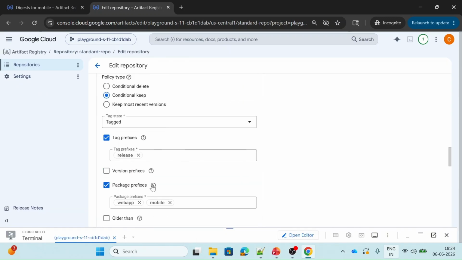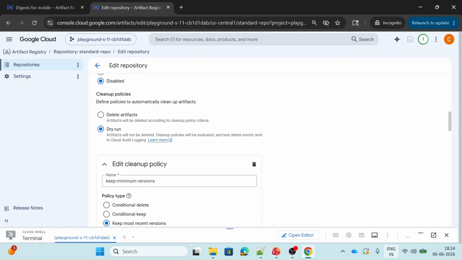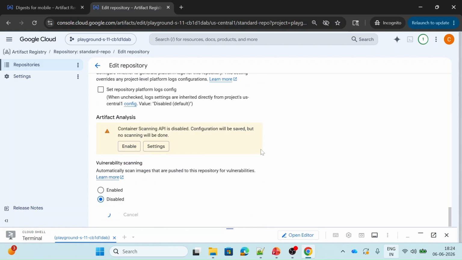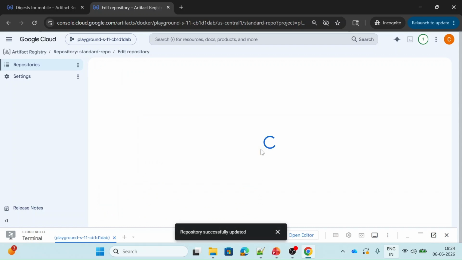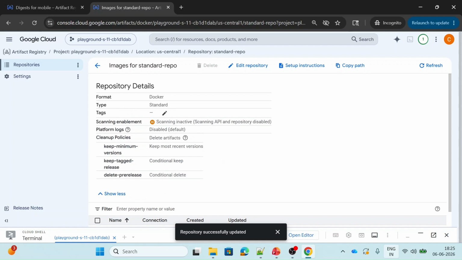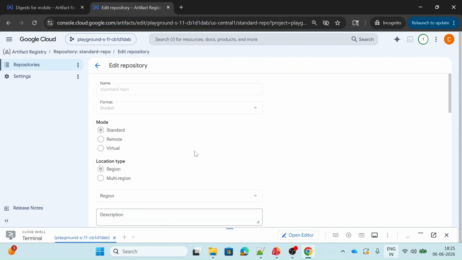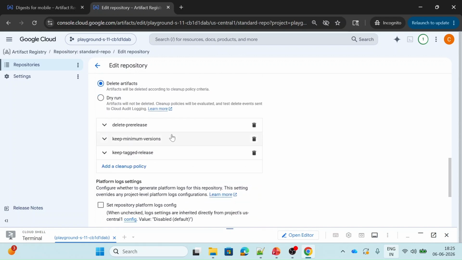Once you are okay with everything, like you have checked the logs and everything is working fine, you can come back here and click on delete artifacts. Now you can convert this policy from dry run to live and click on save. So now it will start deleting your old artifacts according to the cleanup policy. As of now it will not do so, because it will take a day to do this, but now it will start doing this. And if you click on edit repositories, like this, you can create multiple conditions for what you want to do.